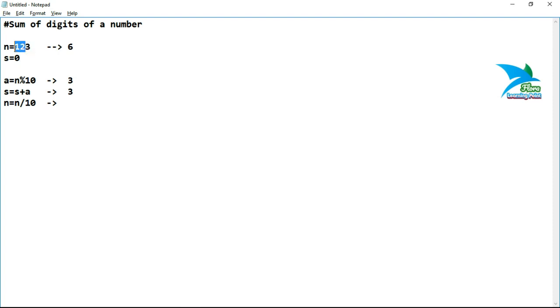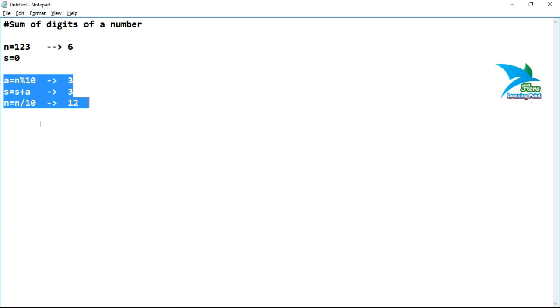So the result will be 12, but we have to perform integer division. This statement will return 12 and leave the last digit. After this calculation, we change the value of n itself, so the present value of n will be 12.